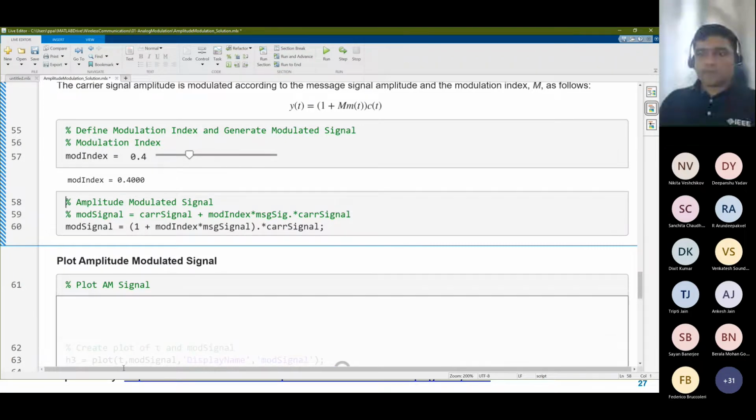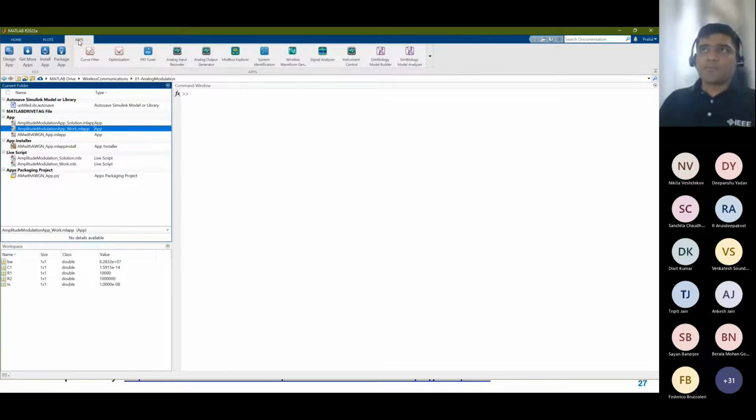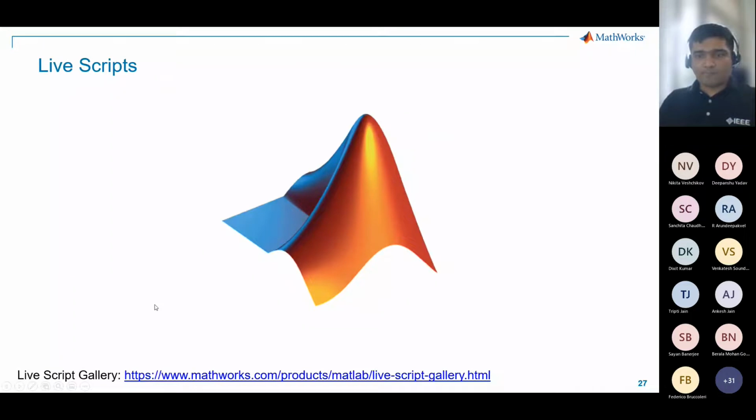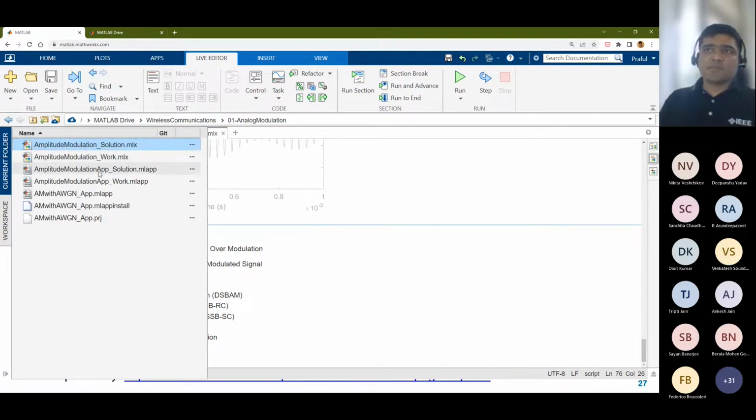Now, very quickly, I just want to look at one more thing. Inside the folder, you will also have something like the amplitude modulation app, work, and solution.